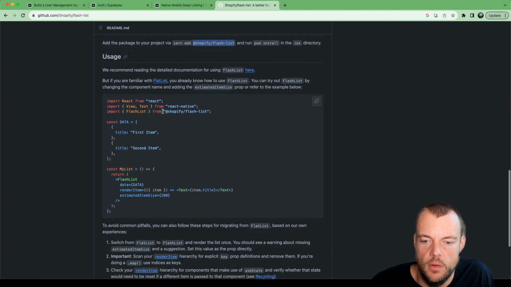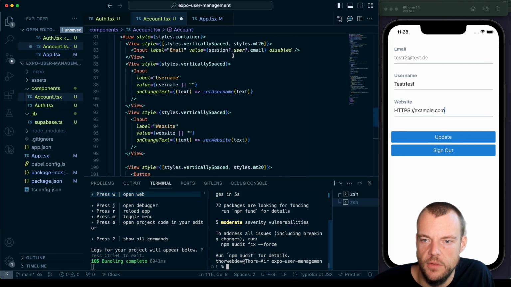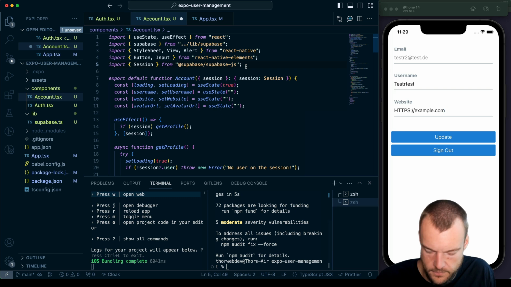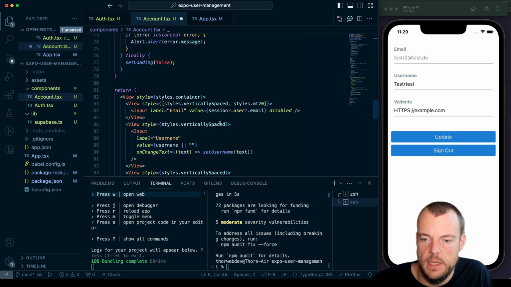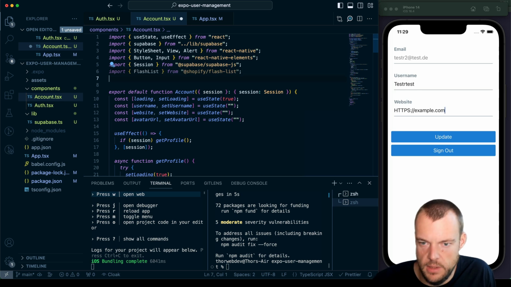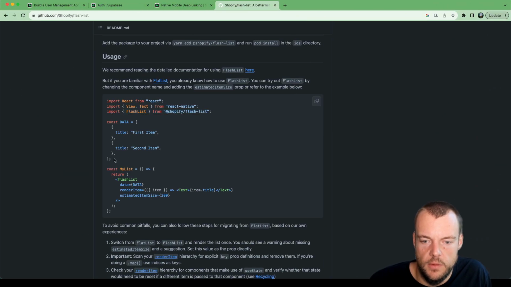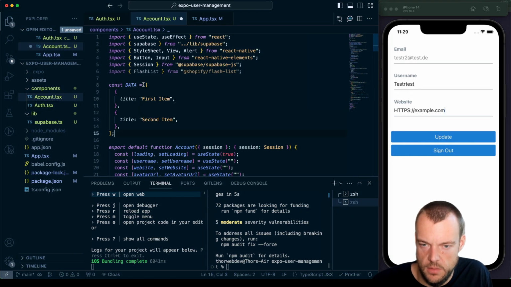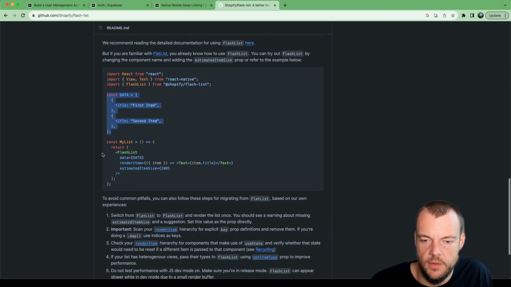And while this is installing, maybe we can look at this here. So we're importing our FlashList at the top. And now we can, yeah, maybe let's just do this, see that the list is rendering. Okay, we get our data, and then just FlashList.